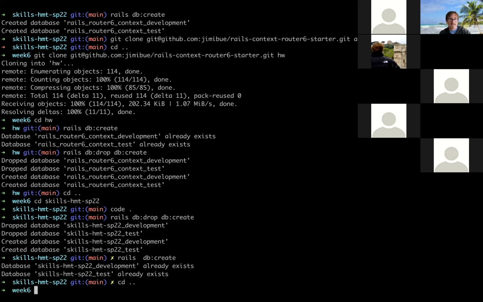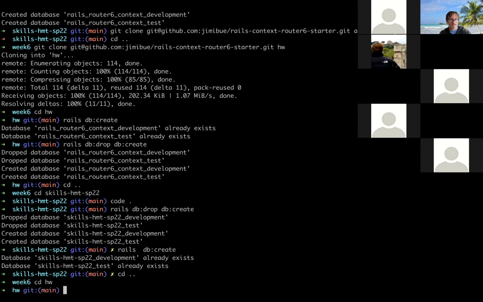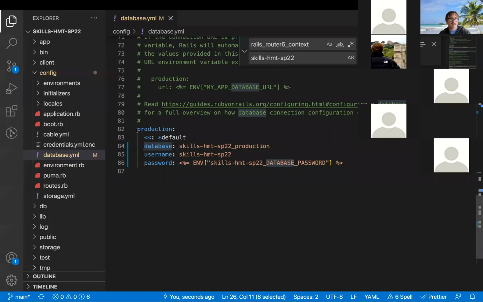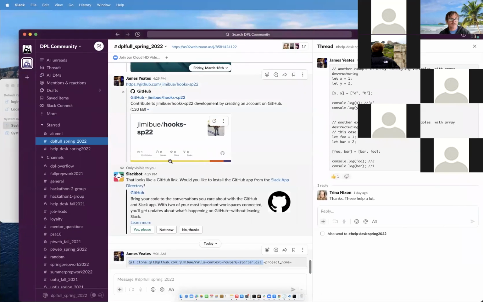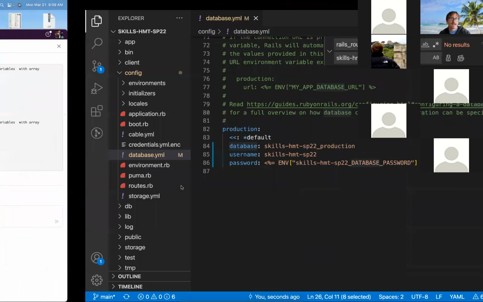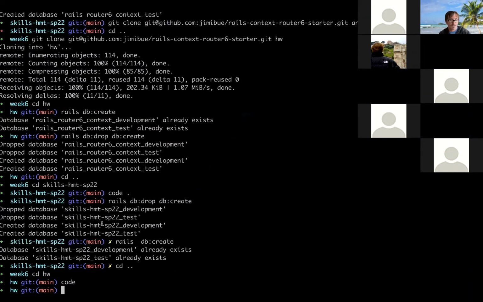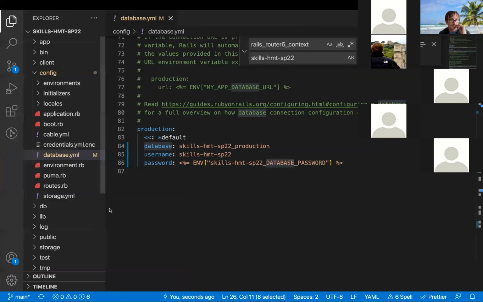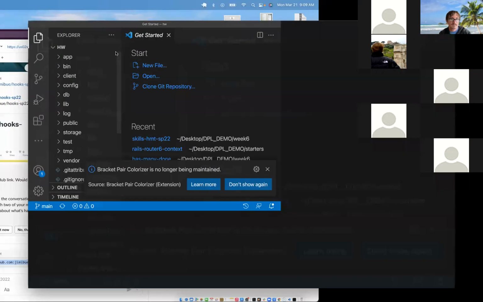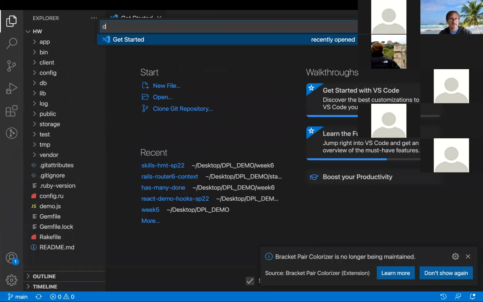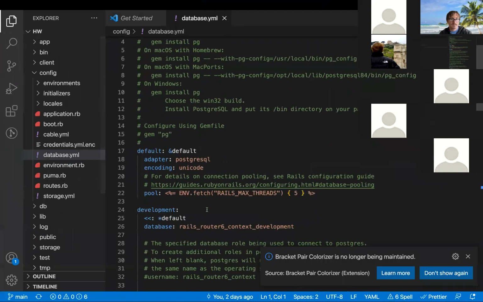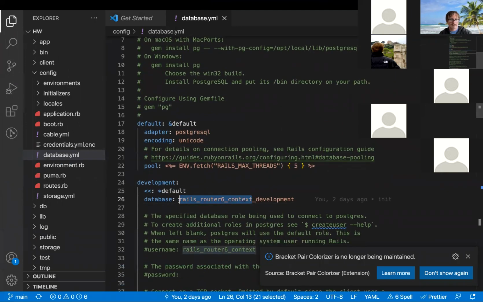So if I were to do that in my homework one, same thing, I would open it up in VS Code. Where did it go? Code dot. It's kind of the same process. I'm going to find my database YAML, search for the original database name and change it to whatever I want, the project name.